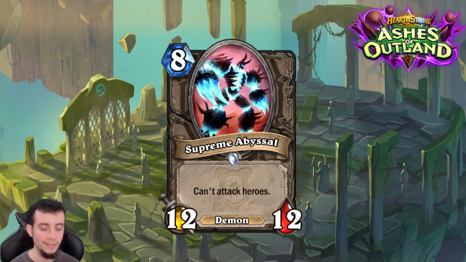But still, it's a 12/12 on board that can trade into other minions, get rid of huge Taunts, that kind of stuff. I think that restriction, though, is very unfortunate, but I know why. To have that many stats, you do have to have some kind of a drawback, right? The comparable card to this is Deathwing, Mad Aspect, that has the same stat line, but its Battlecry attacks all other minions.